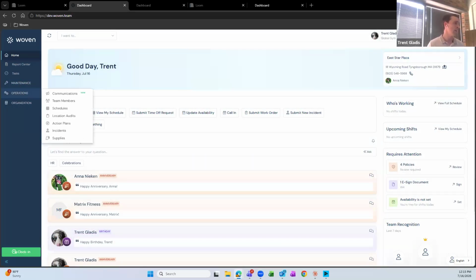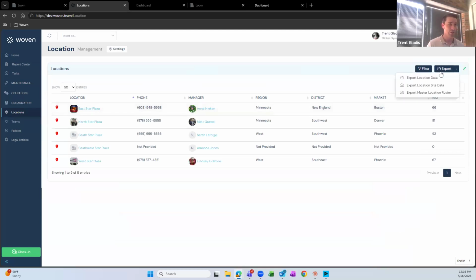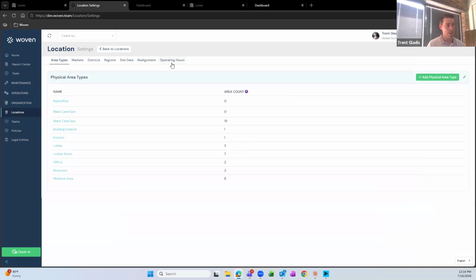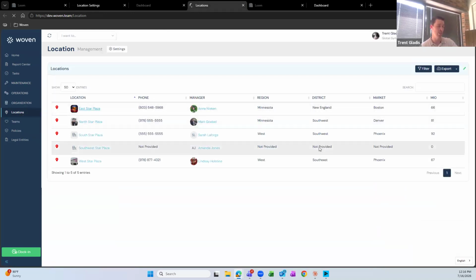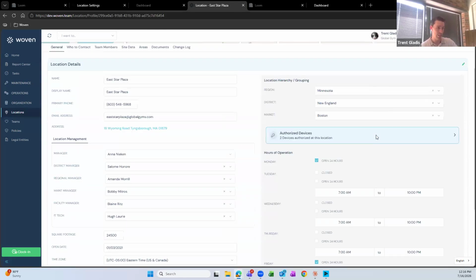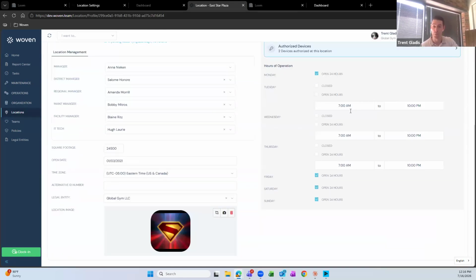Let's talk on a couple more things. I think the next thing is going to be under locations. We have this new tab under location settings for operating hours. If we look at a location today, you have always had the ability to click into a location and, over on the right-hand side here, set manually the operating hours.